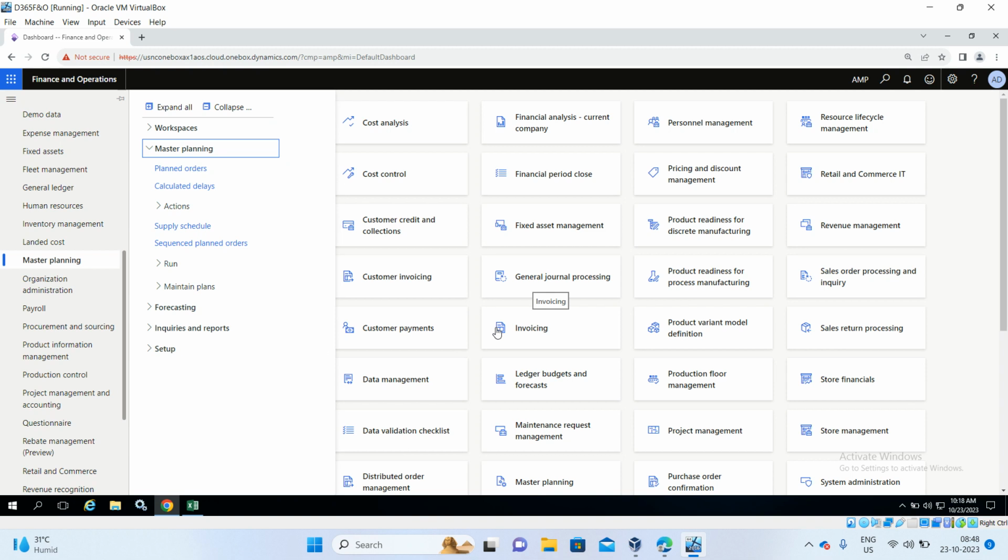Depending on the last 3 months' sales, 2 months' sales, how much inventory do we have to maintain? This master plan especially maintains the optimum level of inventory. It is especially helpful in suggesting how much inventory we have to maintain depending on the sales. This is master planning.